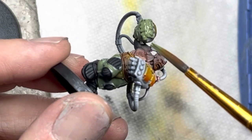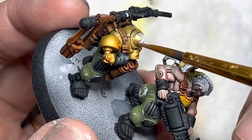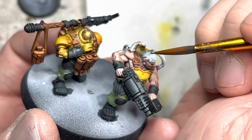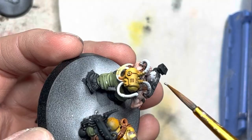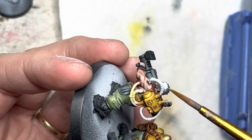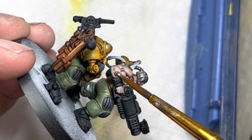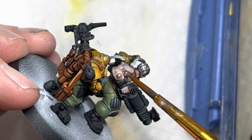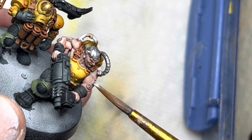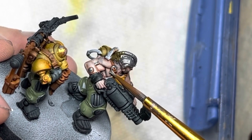For the ALCOG's dome, I used Turbodork Radium paint. I really like the shine it gives and also the color-shifting nature of the paint. I then switched to gunmetal, which goes on all the metallic surfaces such as the headpieces on all the models, the steel cables, the various bionic bits found all over their bodies, and the ALCOG's arms.